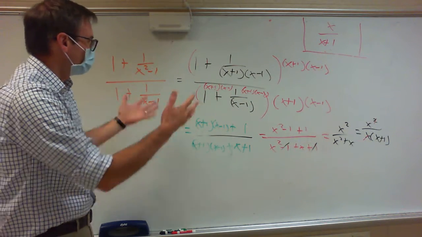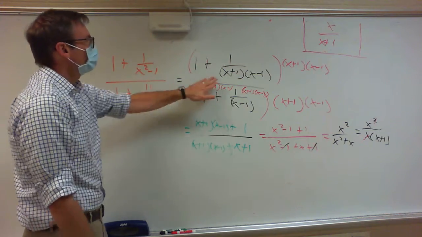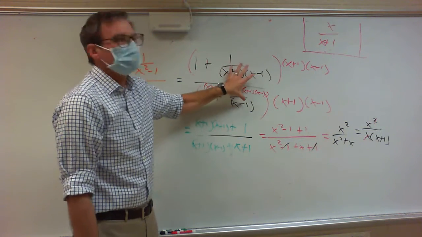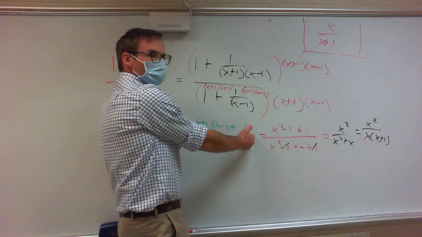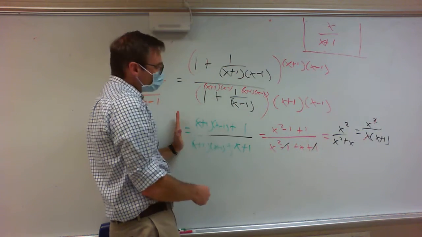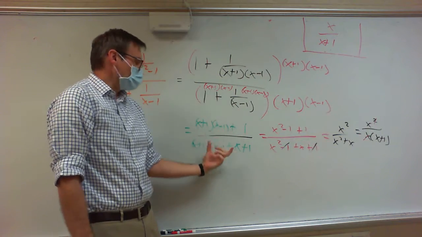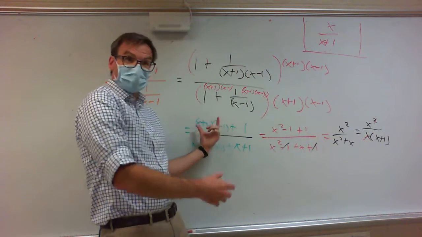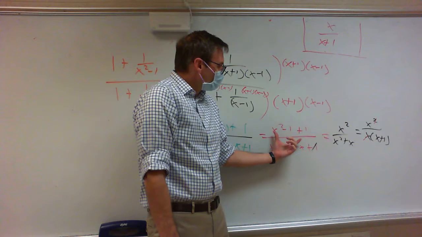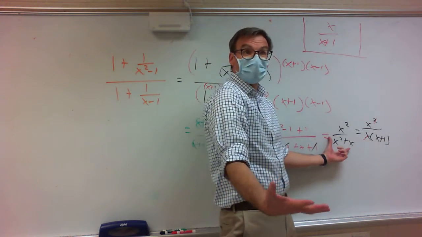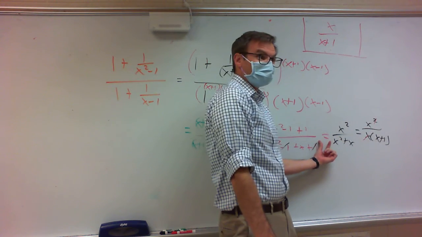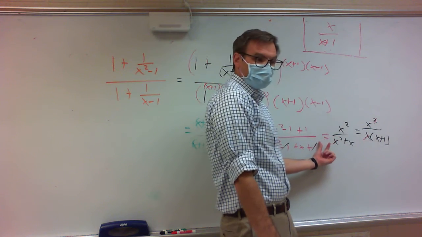Okay. So what happened, just to recap, we factored. We got rid of the denominator. And then, once we looked at this, we said, all right, now I've got to clean up the top, clean up the bottom, which in this case meant multiply things out. And then I get here, and I'm not quite done, because I can still factor. I can still simplify some more.